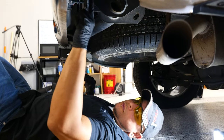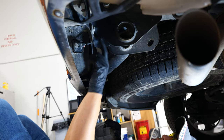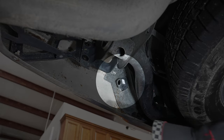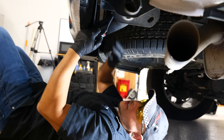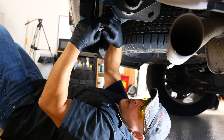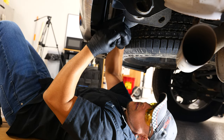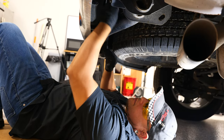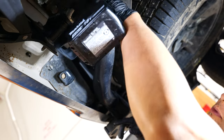Starting on the passenger side, we have two 15mm bolts heading towards the rear and the wiring harness for the light. You can remove the bulb to get more access. The connector has a red security tab that you have to pull up before you disconnect the light. Now I'll remove the two 15mm bolts using my impact.